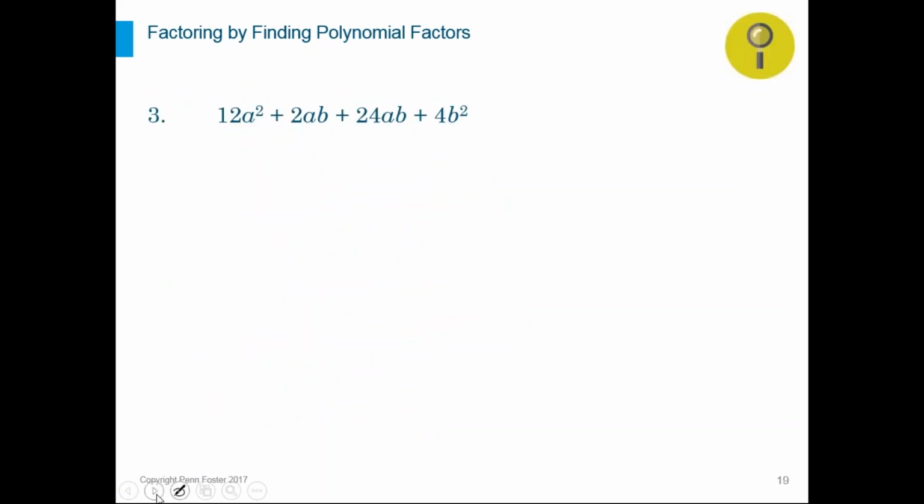One last question for you to have there in the webinar, since it's one of the toughest methods to factor. So we have a polynomial. I'm going to think about factoring by factoring out polynomial factors. So I'm going to try to factor out a greatest common factor and a greatest common factor. 12 and 2. 2 is a common factor, the greatest common factor. A also. B is not because it's not shared here. So divide. 12 over 2 is 6, and then I have an A, and then plus I have 2AB over this, that would be a B. And then I have to bring the plus sign down.